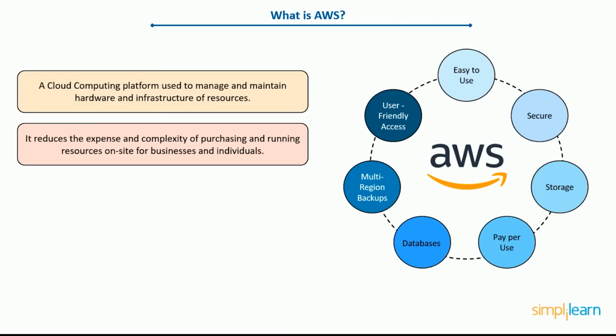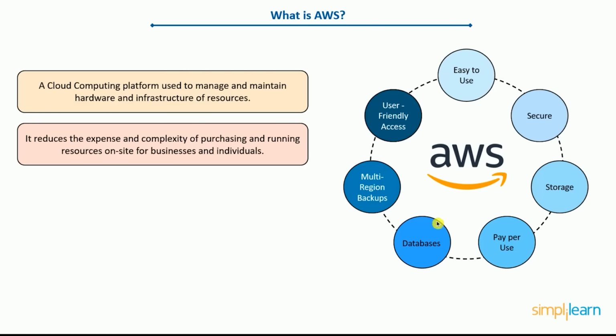We're now removing what's called undifferentiated lifting, which is everybody has to do the same thing, but it's not really bringing any value to their end product. We all have to buy servers and configure them and scale them, etc., etc. So if we remove that element and have AWS handle that, we can concentrate on our business, which is our application, and improving that application and responding more to our clients' requests. We can be more agile, more flexible.